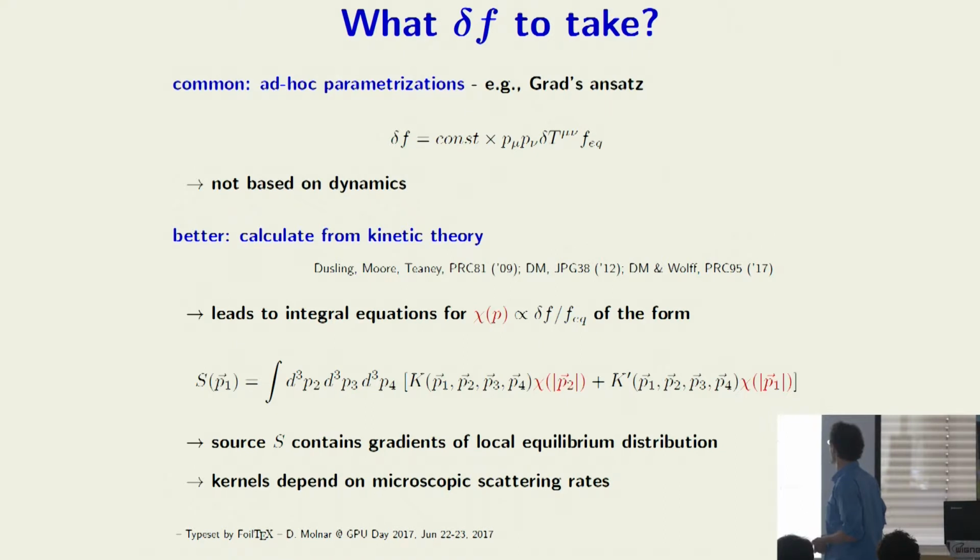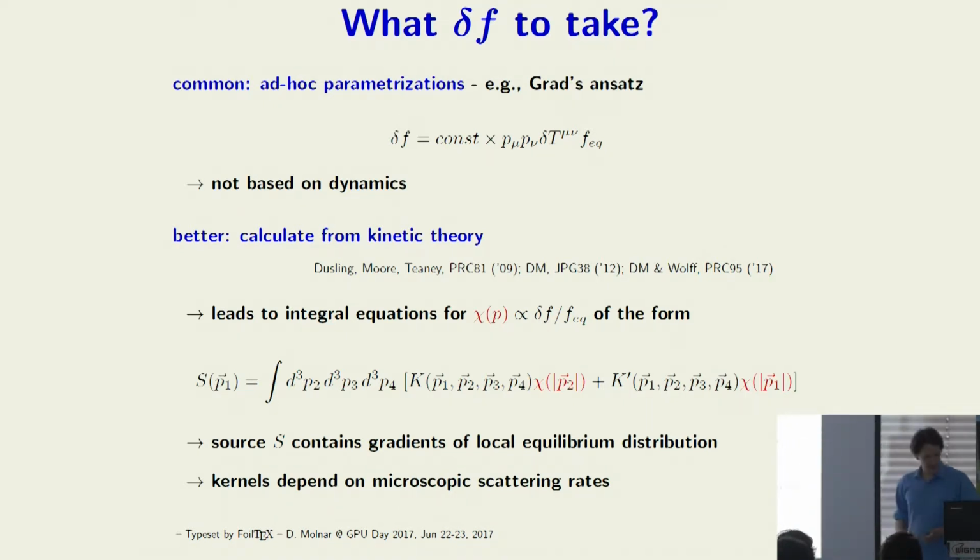Now what we advocate, and a couple of other people do, is you could try to calculate this from kinetic theory. It's linearized kinetic theory, lots of caveats and so on, but the good thing is that there is a framework in which microscopic interactions uniquely give you these quantities, because it's essentially the question: you stir the soup, it goes out of equilibrium, but if you wait long enough, then only the slowest dying mode lives in the soup, and this mode I can calculate from kinetic theory. And it's complicated, I won't show you many equations, but in the end it boils down to an integral equation. One scalar function of momentum describes these viscous corrections, and there is an integral equation for this. There is a source term, which is known, coming from gradients, and all the kernels are known. The question is, what is this chi function which solves this kernel?